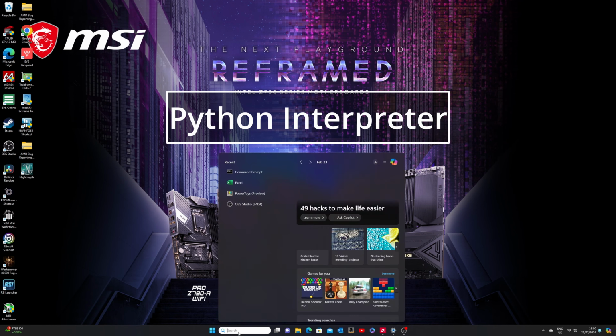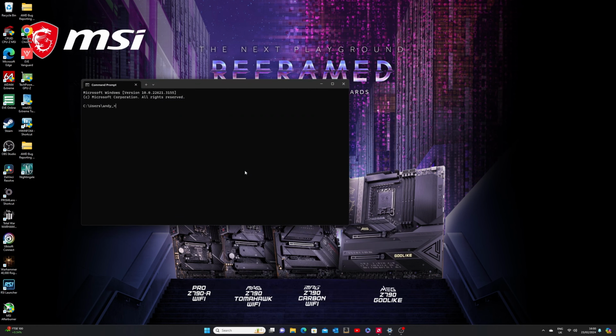Right, the Python interpreter. This is effectively what reads Python. So you go into your command prompt and type Python, and there you go. Now you'll see those three little arrows. That means that Python's now running, and you can just double check it's running by carrying out a bit of arithmetic.